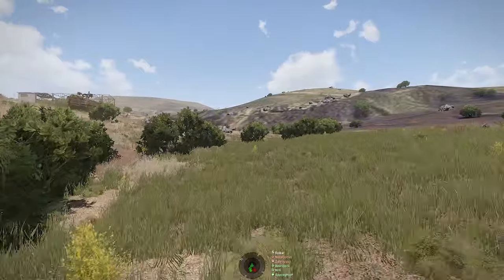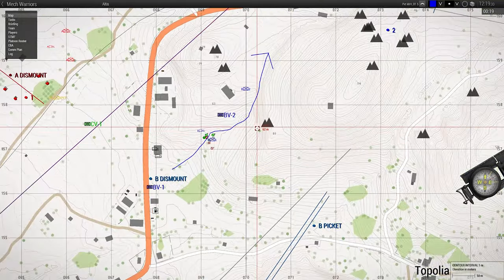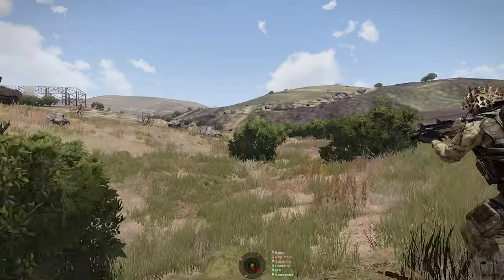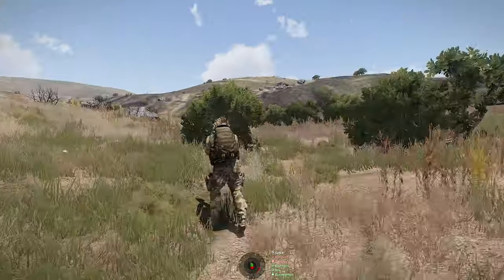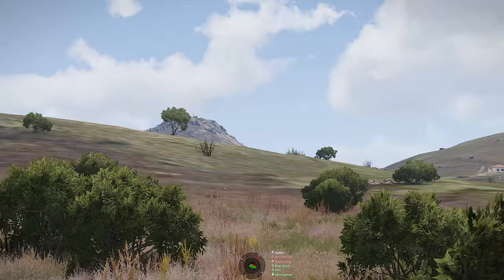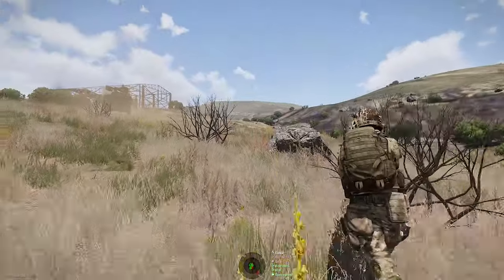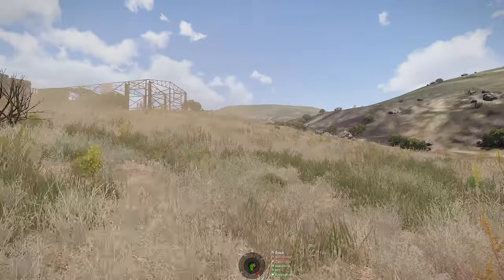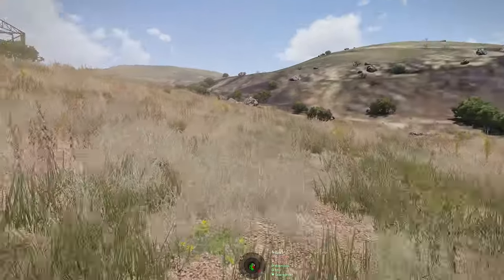Mark some blocking positions. Two, push east and secure the north side of hill 114. One, you're gonna keep pushing northeast till you hit the road, you're gonna cover from there. One copies. Do you want us moving all the way up the hill that we're next to, or around it? Keep on its west side as best you can. Copy that.